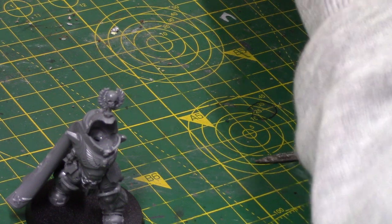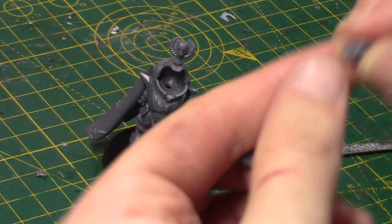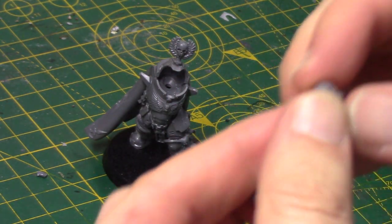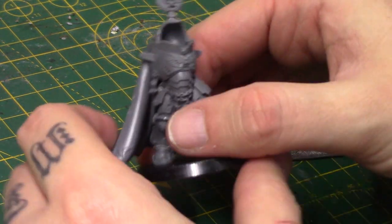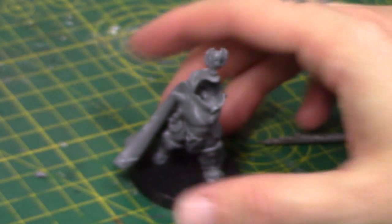I've been looking at heads - I'm not going to put the head in yet. You could use any head really. I think I'm going to go with this sort of bald head here. You can just go on a website and search for Space Marine bald head and you'll get loads come up, so just find one that's suitable for you. And if you collect Space Marines, you've probably got loads lying around in your own bits boxes as well.